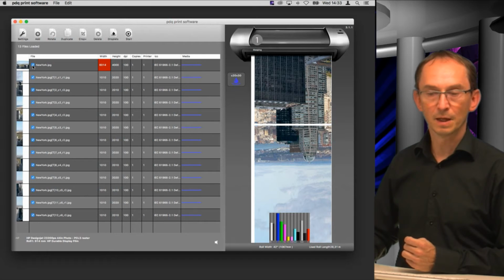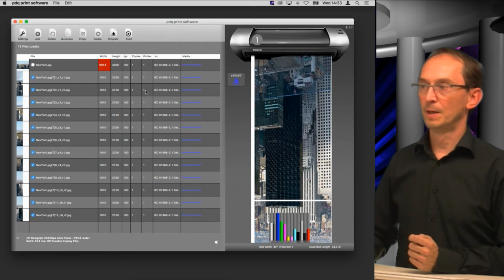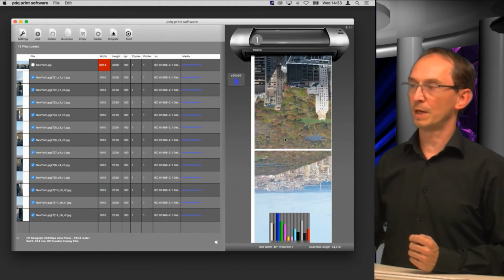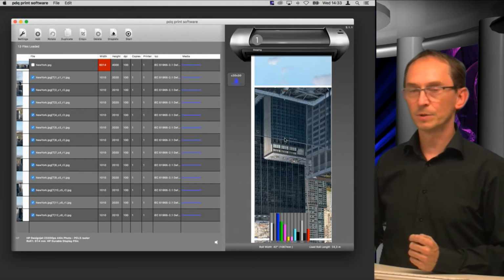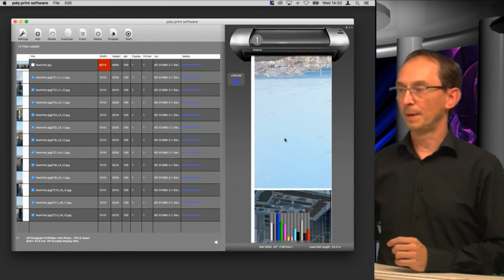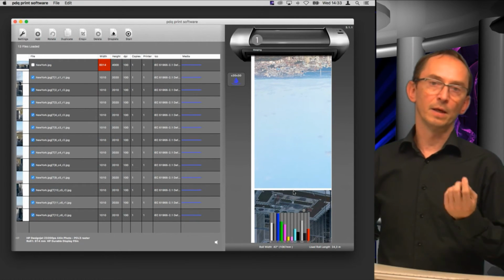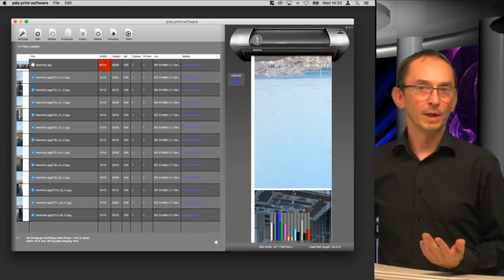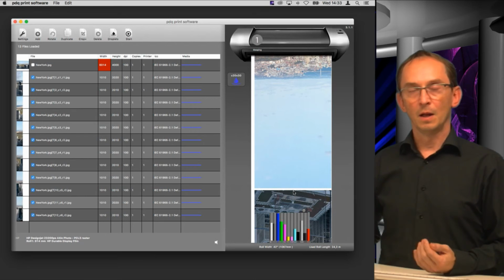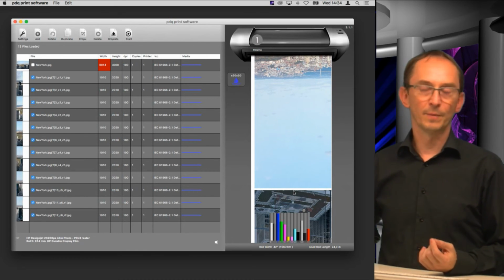Obviously you need to deselect the first one because that one is still too big. That's the original. But now we have only 12 tiles selected, the 12 tiles that we actually need. And you know exactly what you're going to get up front. You know what it's going to look like, where the marks are, and each of those files will have the name and the column, tile and row number printed under it. It's a very easy way to do something that otherwise would cost you lots of time and would be very error prone if you do it in an application like Photoshop.